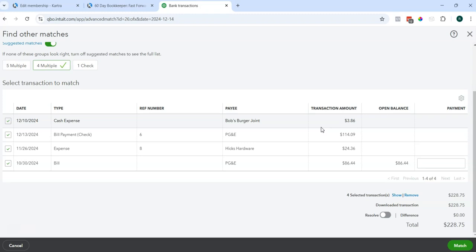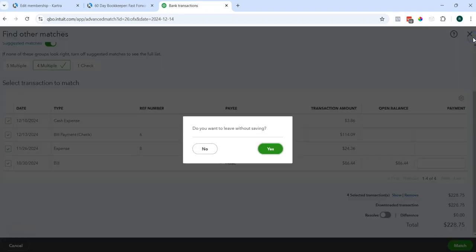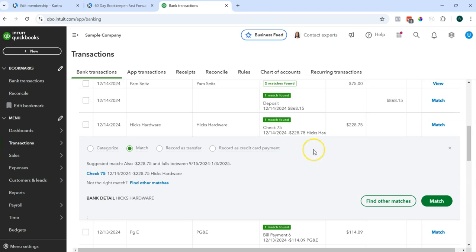Or sometimes I just worked with a client who made this mistake. They'll pay the same vendor, but they'll pay several bills, and for some reason in QuickBooks Online, they recorded each bill payment separately, as if they cut a check for each bill. But really, they cut one check for the total of the bills. And so it's nice that QuickBooks is getting a little bit more thoughtful and being like, hey, which numbers add up to this total? Maybe this is what happened. Obviously, in this case, though, not even a little bit correct. So we're going to go ahead and click match on this.